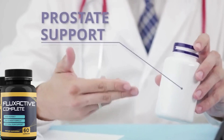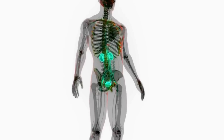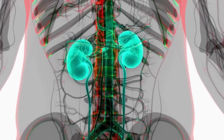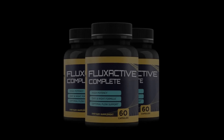A lot of men are having great results with Flux Active and you can have great results too. However, you need to keep in mind that each body reacts in a unique way. I'm telling you this so that you are realistic about your treatment and your expectations — results don't come overnight. In order for Flux Active to work you need to take your treatment seriously, take it every single day. You don't need to worry about side effects because there are no side effects; it is completely natural.